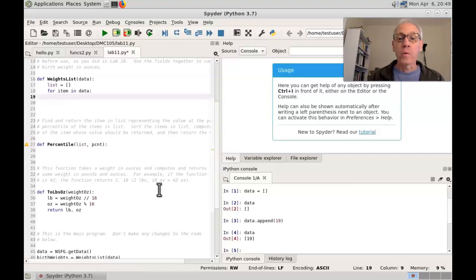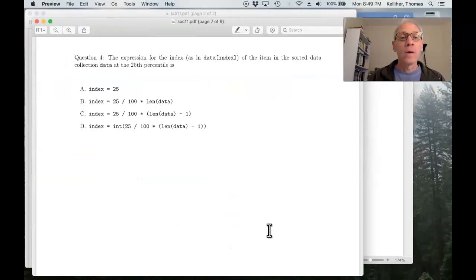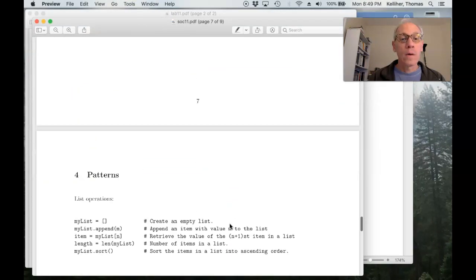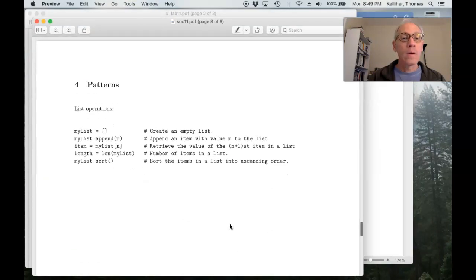Okay, so what will that look like? That'll be something like this. We get the item equal part, which would be return the name of the list and then the position, which is the index, between the square brackets.